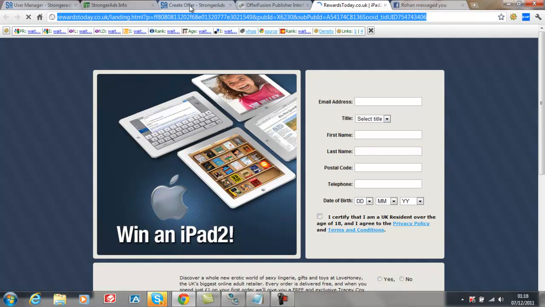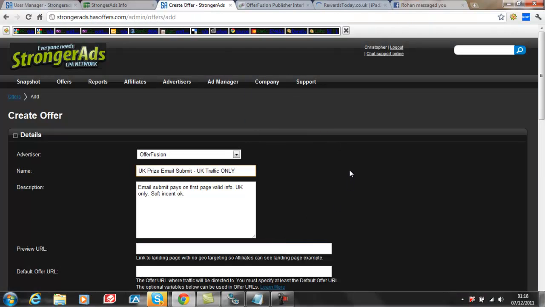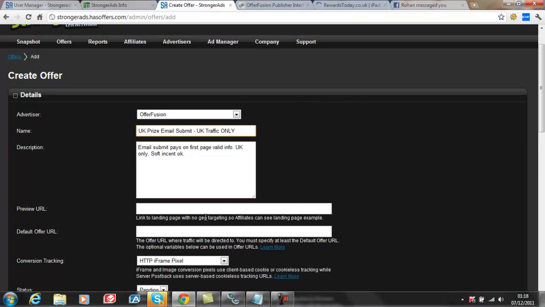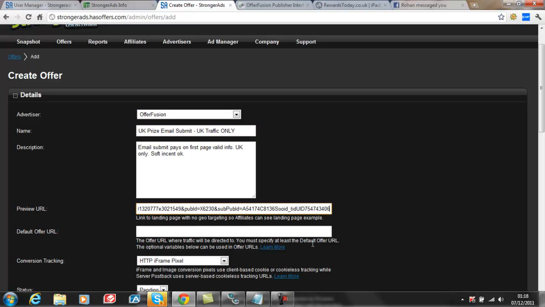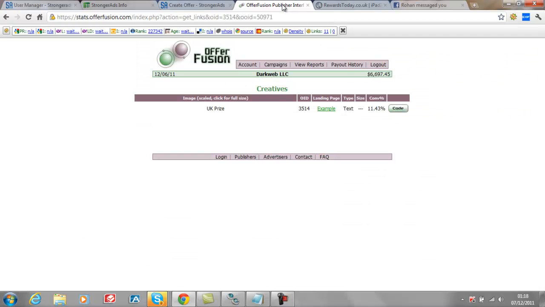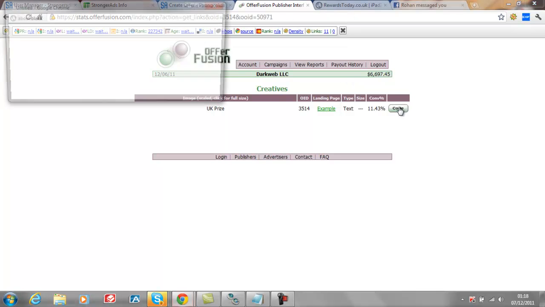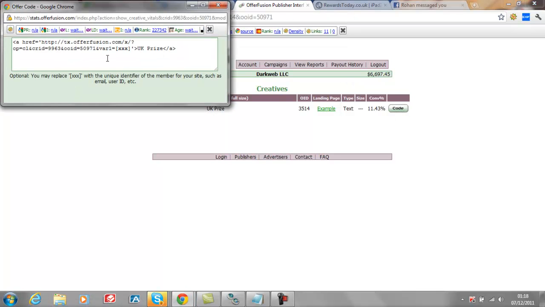Copy the URL, back into Hasoffers, and paste in the preview URL. Back over to OfferFusion, where I want the actual URL of the code.